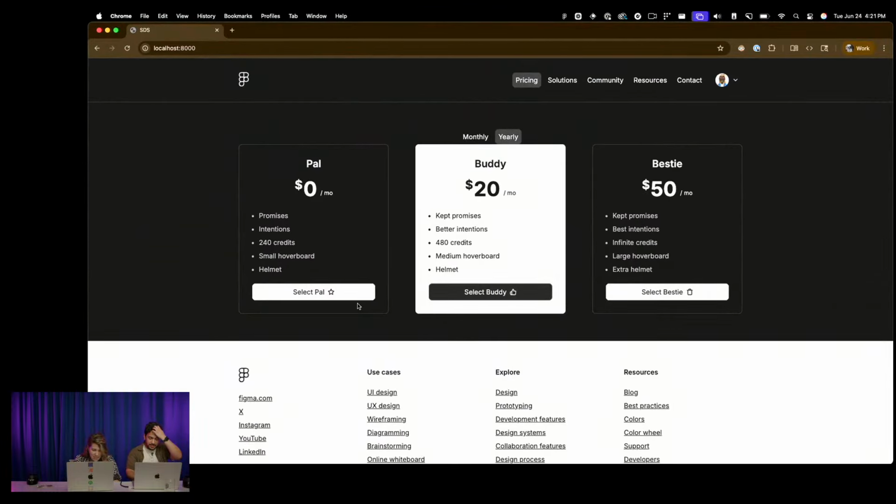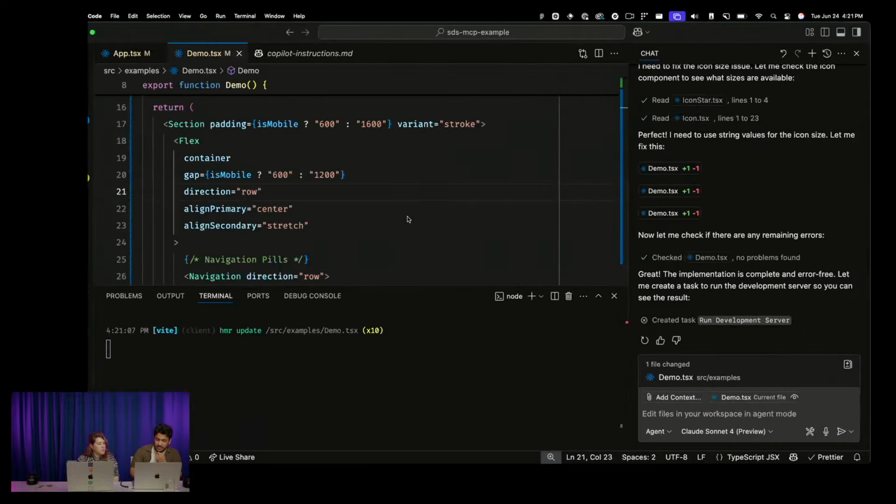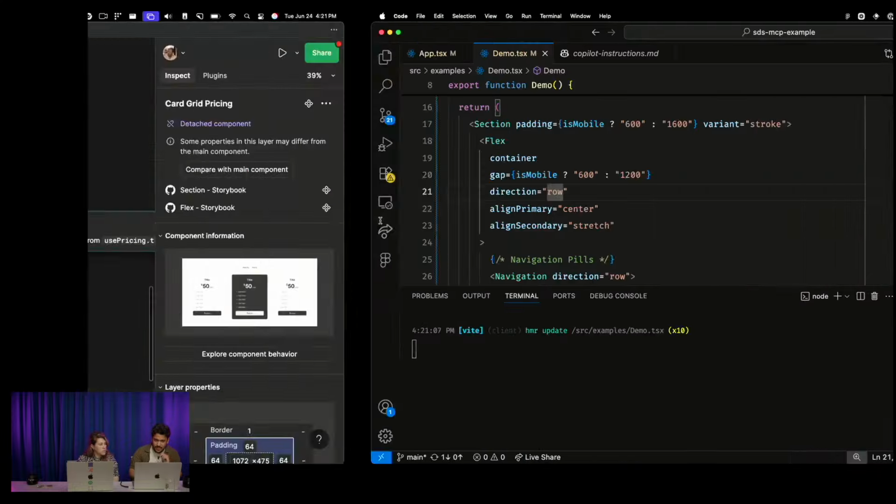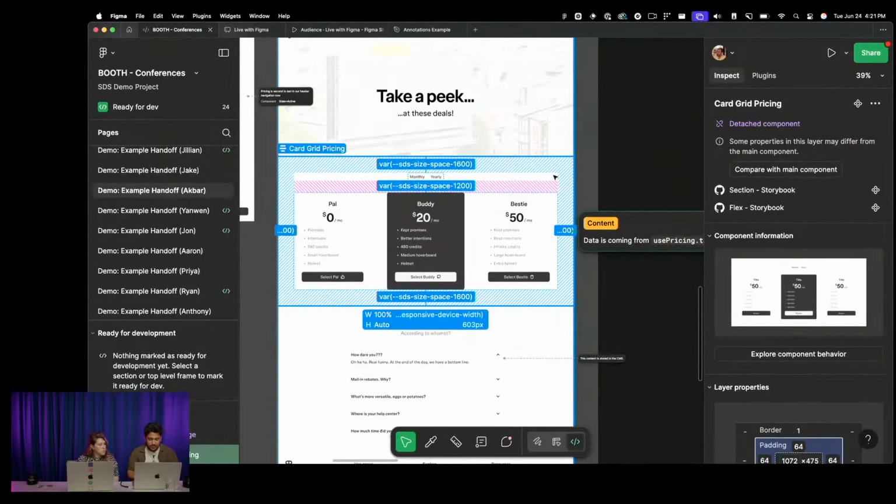There we go. And so now we have our design, and it's a lot closer, and we can see that context that's coming over here. Now, one thing that we want to do is make sure that we're taking into account the right data practices. It looks like it didn't do it this time, but I'm going to go ahead and just prompt it again and make sure that we're using our annotations.